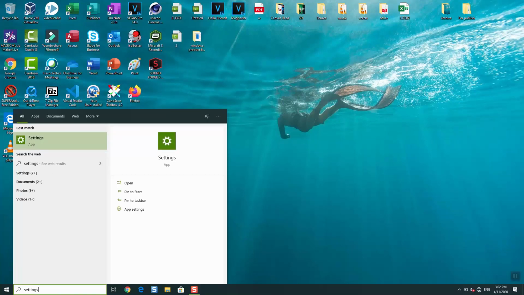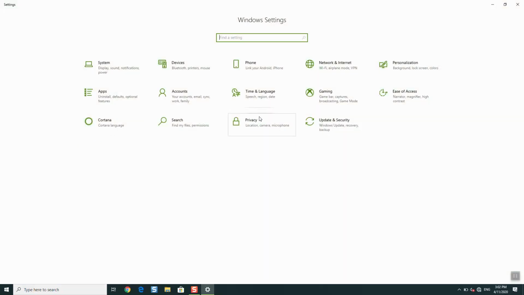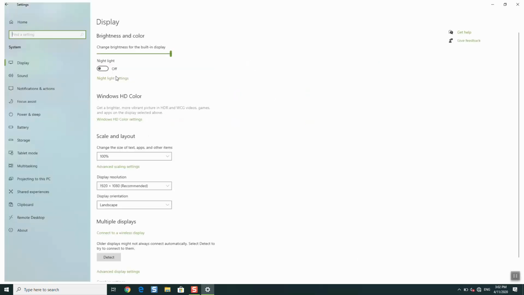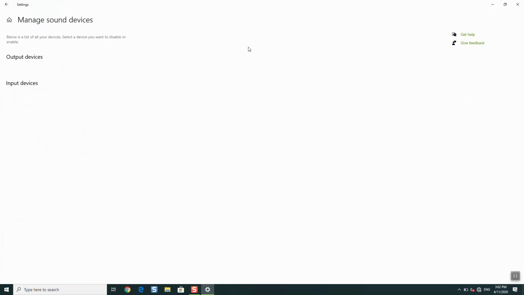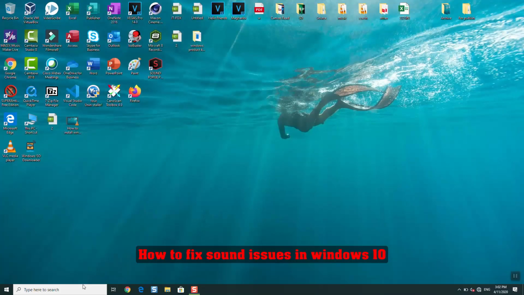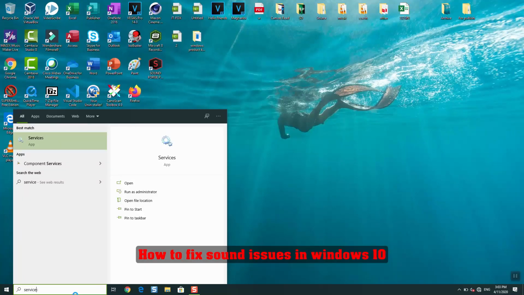Next, I'm going to go to the settings and try to find out if there is anything specific there why it's not working. So we'll go just to system, and in the system section we're going to click on sound. It's the second icon on the left, and here, as you can see, it shows no device connected, even though the devices are integrated in my laptop. Clicking troubleshoot might not solve it, and when I click on manage devices, I have nothing. If it's the same case for you or whatever case, then we will fix this.